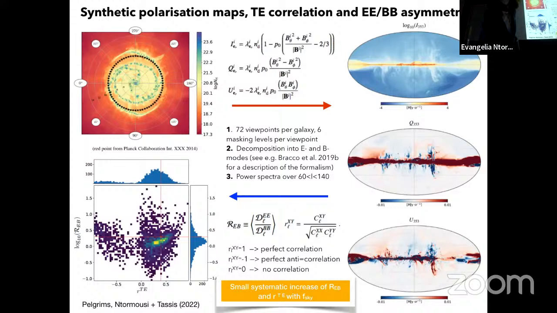Yes, the dust distribution is from the simulation. We assume a constant dust-to-gas ratio all over the galaxy, and we assume that dust has the same temperature everywhere, because otherwise we would need radiative transfer, which we don't have. And you assume a constant efficiency for the dust? Yes, perfect efficiency, perfect alignment. We actually tried to mimic the misalignment with density, but it didn't make a huge difference because we masked the disk, where this is the most important effect.